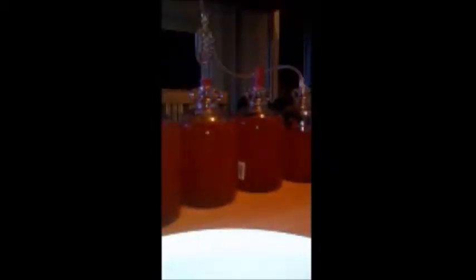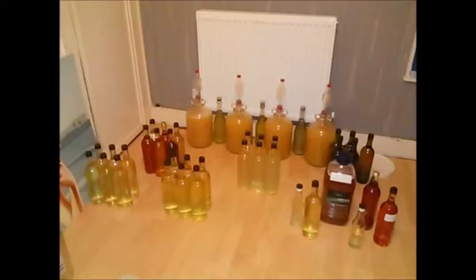See, the tap's on the outside, switch the tap off. Remove, no spillage, no leakage, and pop straight into another demijohn. Switch the tap on from the outside. Away you go. It reduces the risk of oxidization, you see. And that's basically it. I'll leave it until clear and come back and show you, but it's had the additives added to it, the clearing, the fining agents, etc. Whoa, that was like magic.